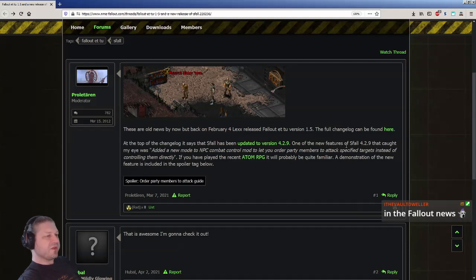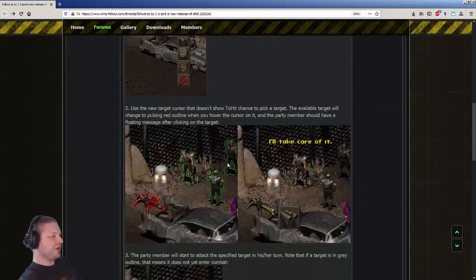One of the new features of sfall 4.29 that caught my eye was added a new mode to NPC combat control mod to let you order party members to attack specified targets instead of controlling them directly. If you have played the recent Atom RPG, you will probably be quite familiar. A demonstration of the feature is included in a spoiler tag below.